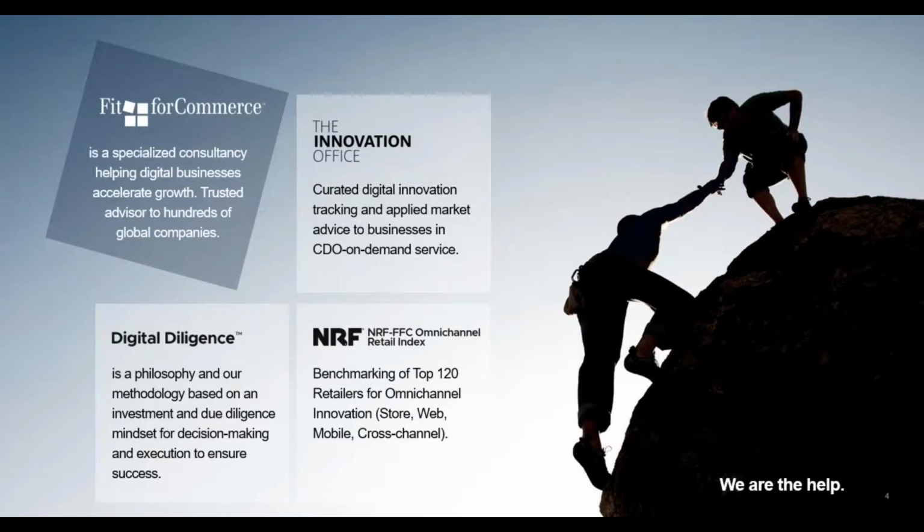We have the Innovation Office, which is a service we offer brands and retailers and manufacturers as a way to augment their team, to stay on top of various technology out there in the space, and work with those clients helping them stay abreast of technology they should be thinking about. So it sort of takes the onus and the burden off of those folks, the CIOs, CTOs, et cetera, and sort of defers to someone like us that does this day in and day out on where this new technology is heading and how they may want to leverage that moving forward.